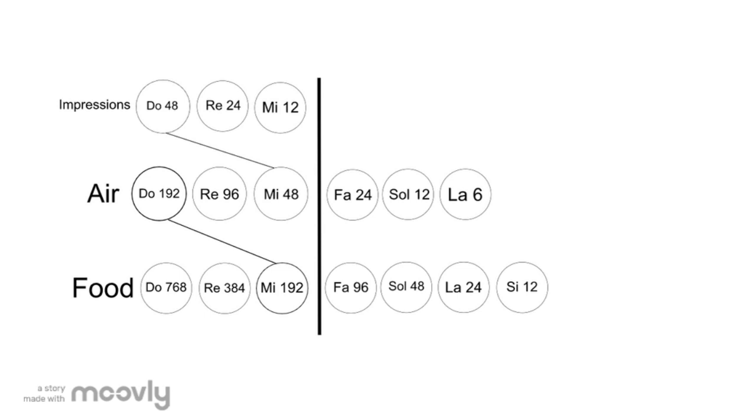We see in this diagram the results of self observation and self remembering. We see in the impression hydrogen, it has now created two more hydrogens. A hydrogen 12 and a hydrogen 24. The same as with the air hydrogens. More hydrogen is created. And as well as a 24 and a 12 hydrogen in the air line, we now see a 6 hydrogen. And this is important because no 6 hydrogen exists in a normal person. This is what separates the true occultist from all pseudo occultists. Because the 6 hydrogen is what connects us and what fuels the higher centers that are usually asleep or dormant within man.